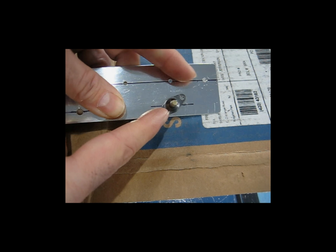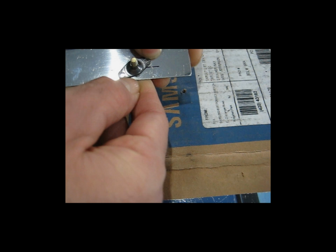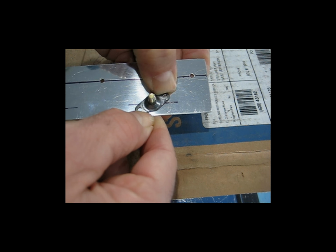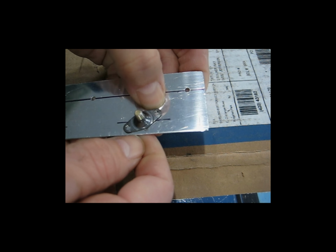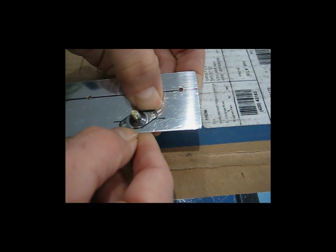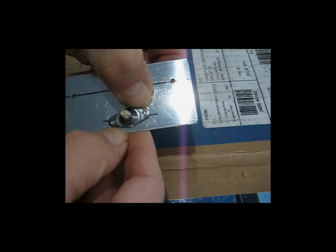Now all I need to do is spin the nut plate around. Got it a little too tight. Just spin the nut plate around. Come on now, you gotta spin. Tedious, I know, but it works really well. Got it a little tight. So you get the idea. You want that snug enough to hold it, but not so tight that you can't spin it.